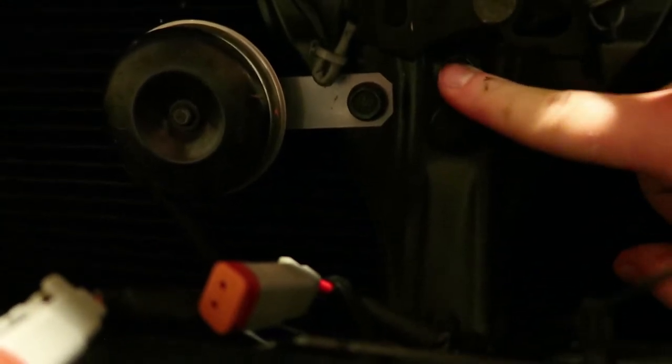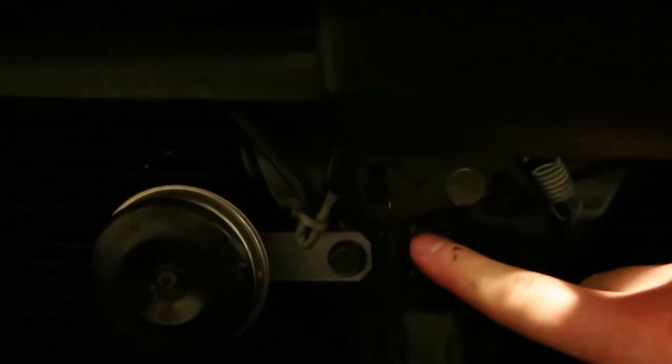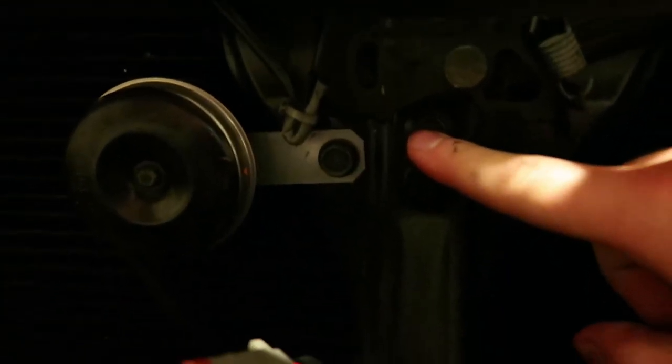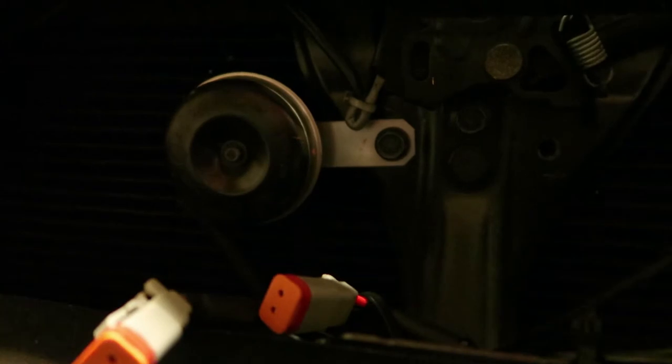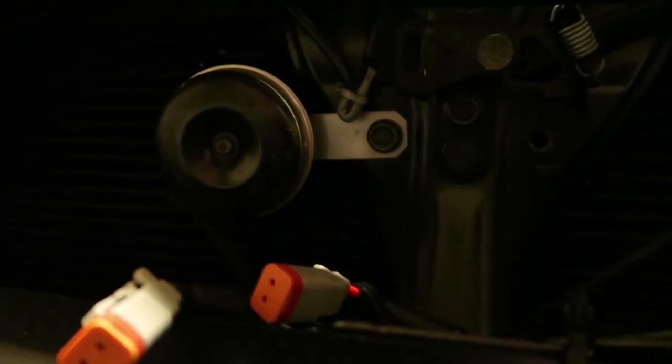The first thing you need to do is come down to where your stock horn is. We're going to find this, unbolt it, and take this clip out — and also unbolt this. This is the bolt location that we're going to be putting our Helihorn bracket onto. I'm going to do that real quick. Sorry, I'm not going to be able to time-lapse anything — I don't have a tripod with me right now.